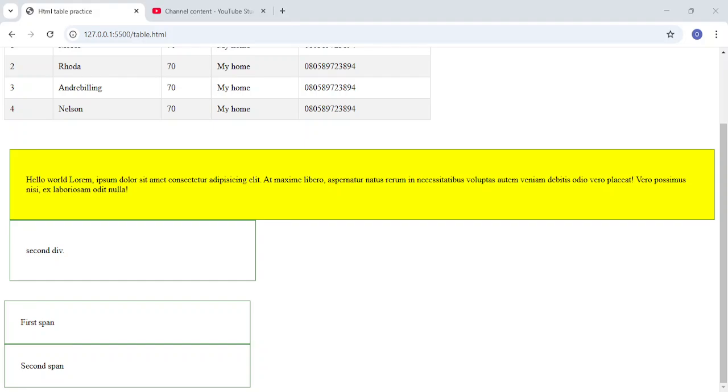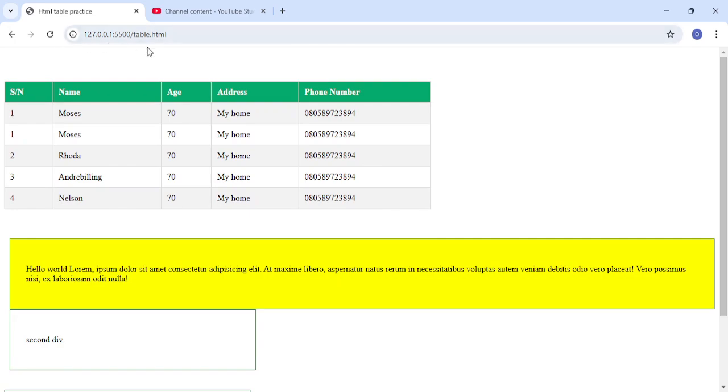So for example, let's say on our browser here, the whole of this space from here till down is the parent container, which is actually the body. So if I create a div, this div that you see here with yellow background is also a container, right? So if I draw a circle and put it inside this container, it will actually appear as a circle. Perfect. Okay, but now the position will also help us to know where we can place the element within the container. So let me give you an example.